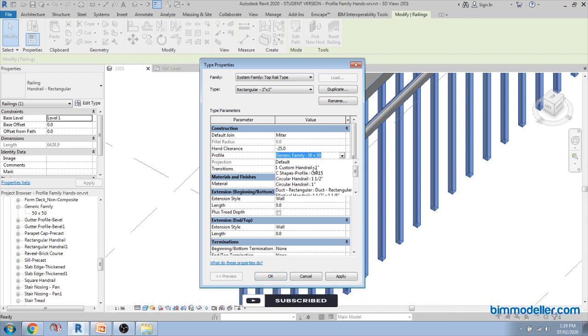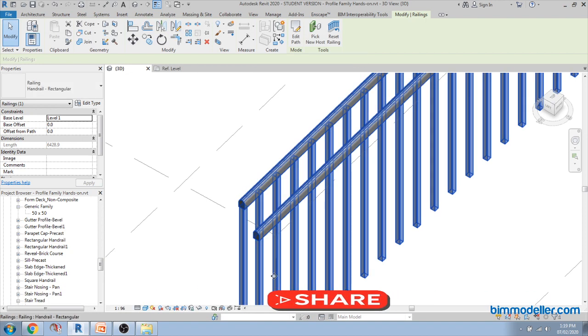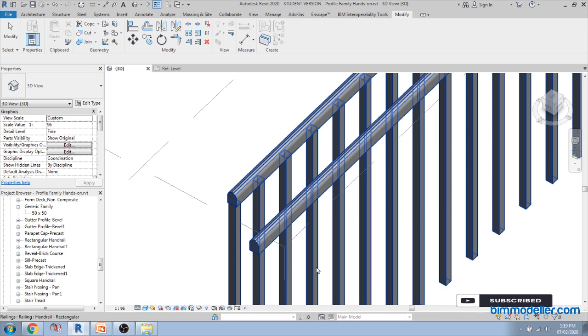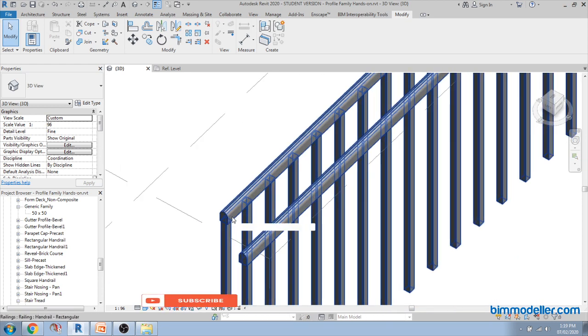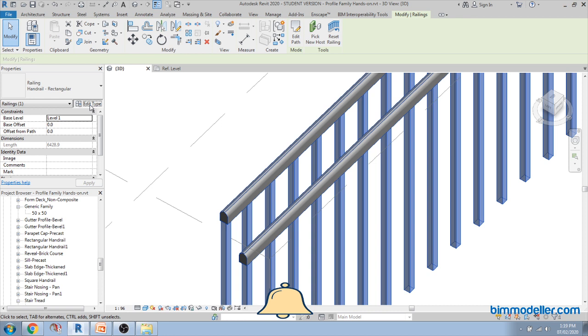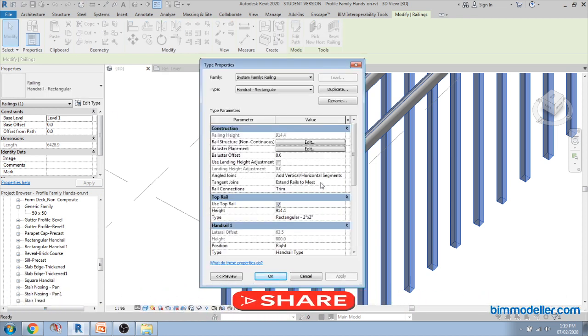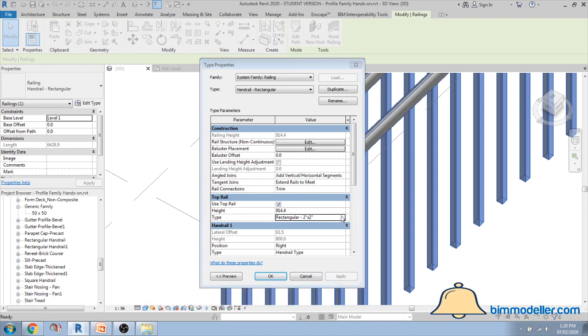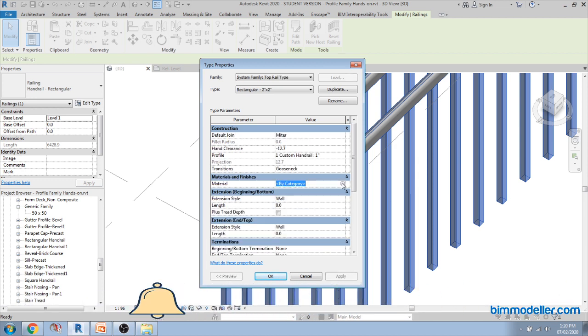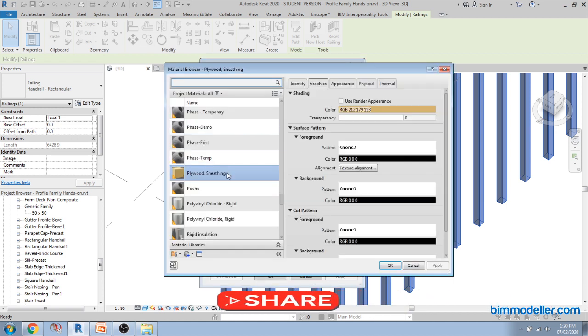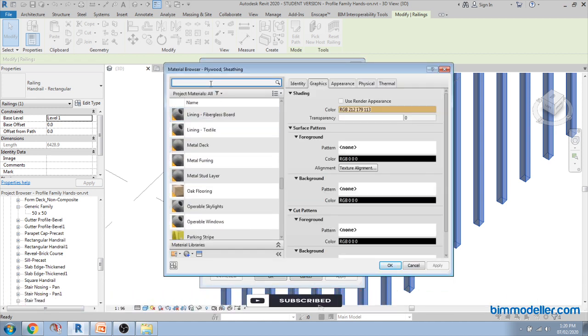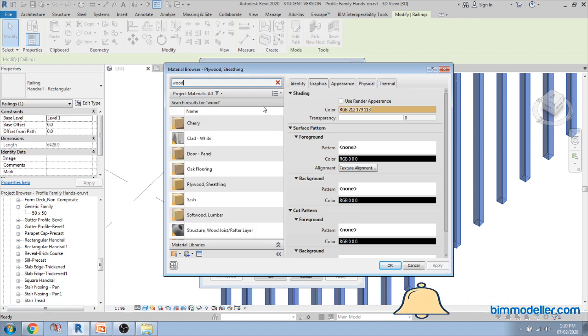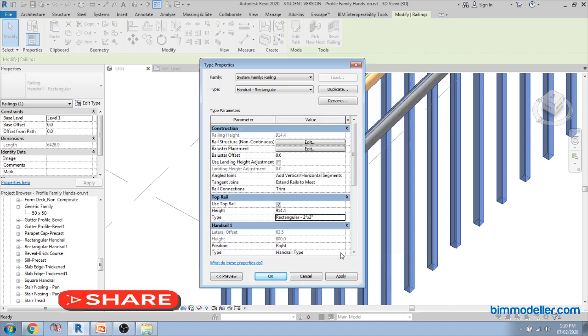Change the family to one handrail, or you can rename it as a different family type and say okay. The custom settings can be done and you can assign the parameters and other things as per your requirement. So it can be wood, wood will look good. Edit type, let it be as for the handrail.